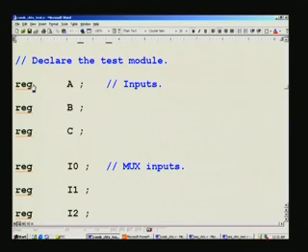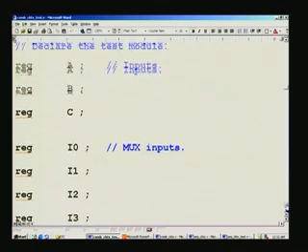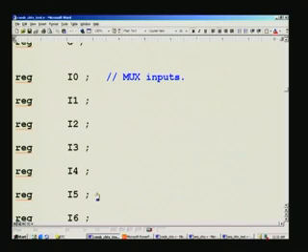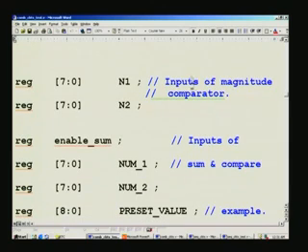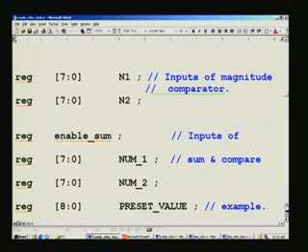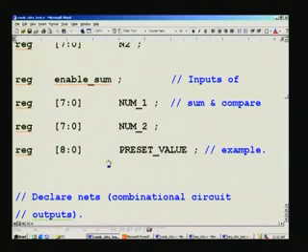And in the test bench you have to declare all inputs as reg in order to hold the value. So, we saw 8 inputs for the 8 input mux. Then we had a magnitude comparator which compared 2 numbers, and they are all inputs. What we are going to speak up to this point are all inputs as such.